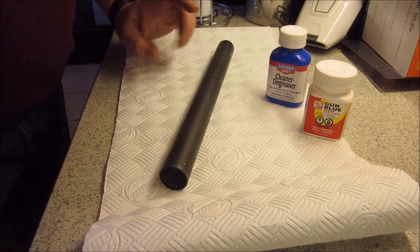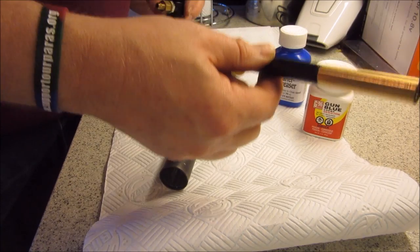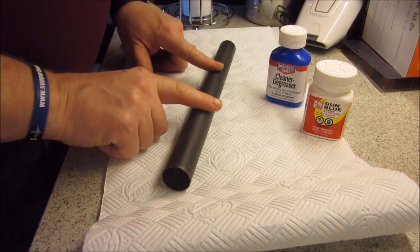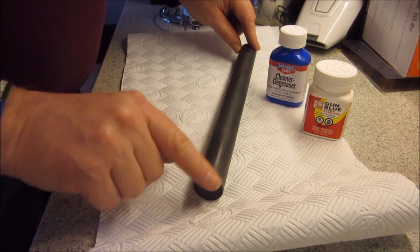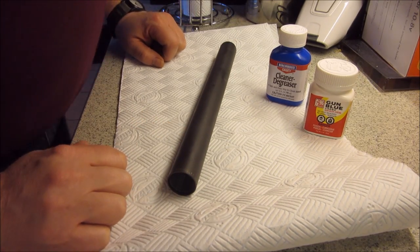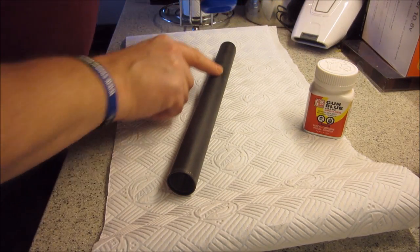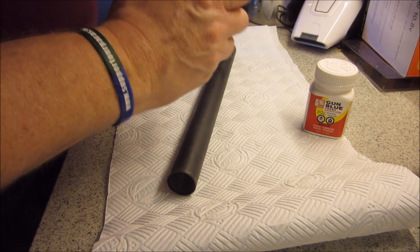Well, I'm back again. What I decided to do, I'd actually fitted the regulator and the new quick fill probe, but what I thought I'd do, I have to take them out again, and I'm going to re-blue the tube. So it did get a couple of scratches on when I was trying to get the actual valves out. So what I'm going to do now is first off put some degreaser on it to remove any grease or oils that's on it.